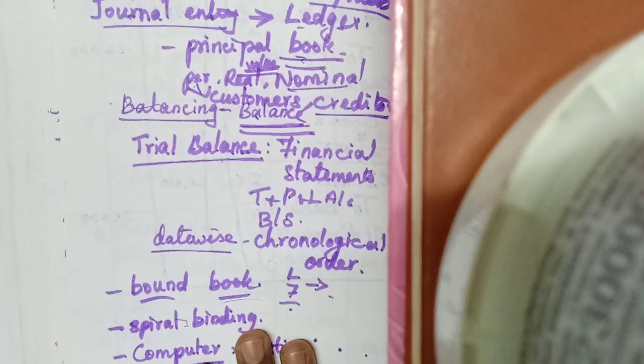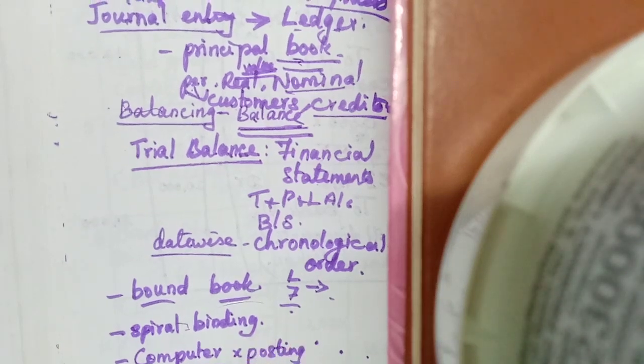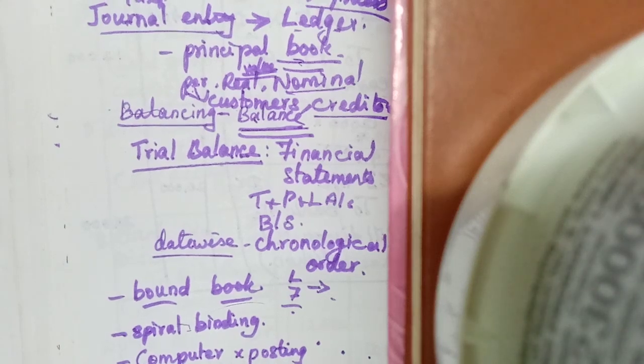But practically nowadays what is happening? Computerized accounting is followed. Here only the journal entries must be prepared: what is debited, what is credited for a transaction. Once we debit a particular account, automatically that account will update everything. It will post in the cash account. For example, cash account debtor to sales account. Cash account will be posted in the cash account and it will balance, and it will show the balance.